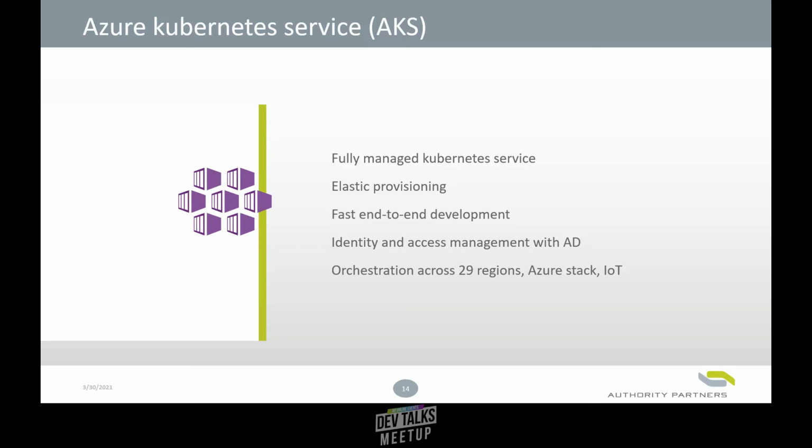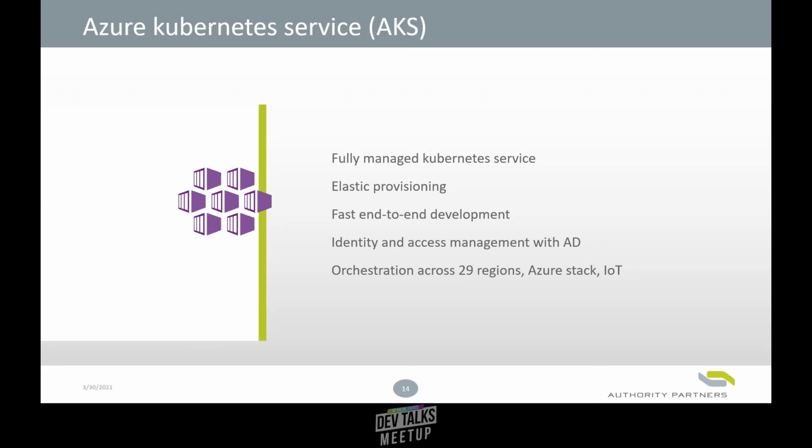Orchestration for AKS is across 29 regions. It's still not available in every data center. This is a thing about Azure data center deployments. There are over 60 of them now, but not all of them get all the services at the same time. New services are deployed in the core data centers, the ones that were there from the very beginning. For Europe, it's North and West Europe. For the US, it was East US, West US, South Central, and so on. New services are always available in those data centers first. Then they are distributed to other data centers as well, and in time, all of them get the services. But the brand new data centers don't get everything right away.